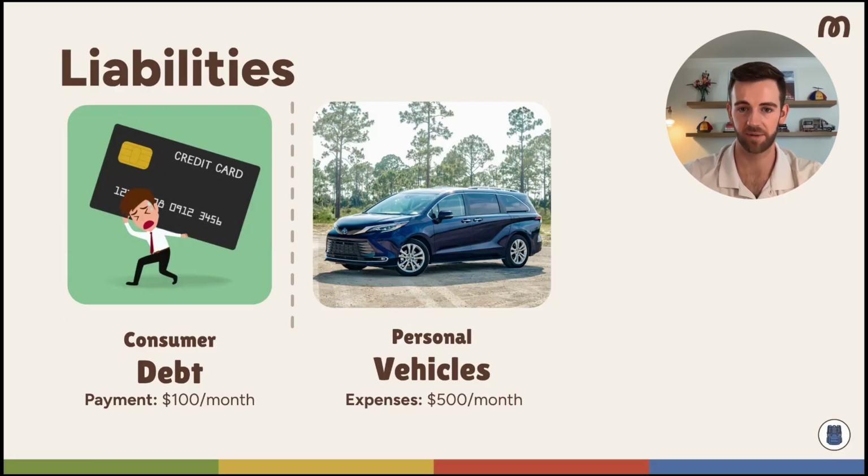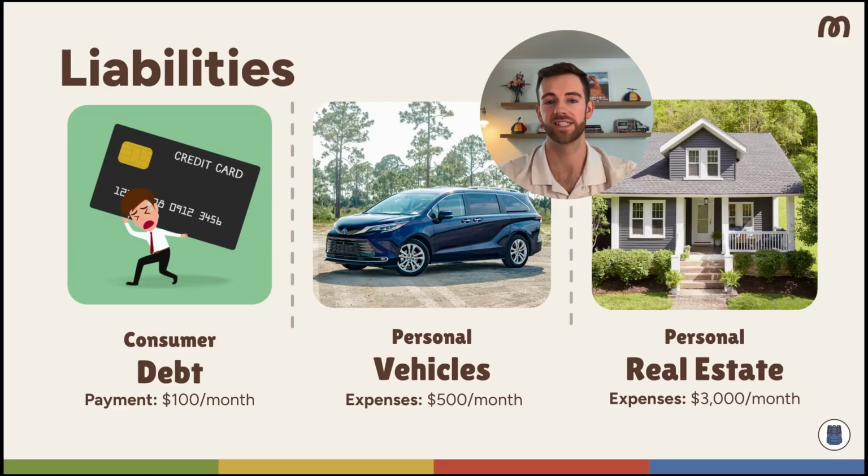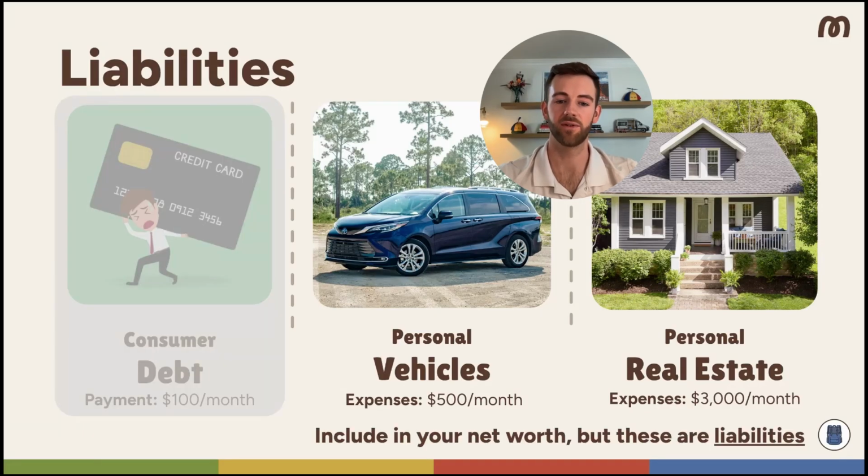And now one that's going to make some people a little bit uncomfortable: your personal residence, which most people see as an asset. However, if you are still paying a mortgage or you have repairs, it is a liability. As long as you are not renting out your home, it is taking money out of your pocket every month. That doesn't mean you shouldn't own a home, because owning your house has real benefits like building equity and having more stability than with a landlord, but do not count your primary residence as an income producing asset when you're doing the math. A little difference here is that you can include your vehicle and your house in your net worth statement, but for the conversation of cash flow, these are liabilities because they take money out of your pocket every month.